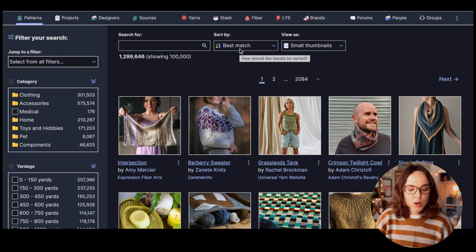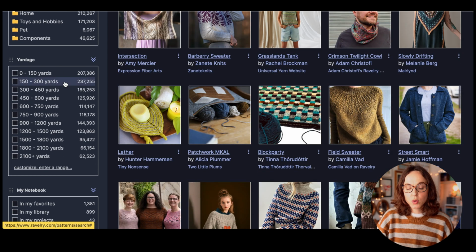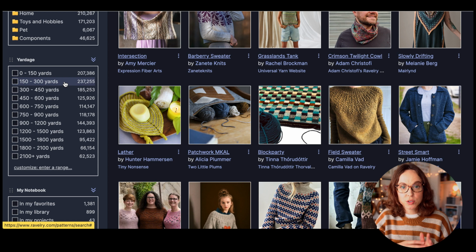And then I like to head over here off to the left where it says filter your search. And this is where you can start clicking on things to narrow down what it is that you're looking for. I have a video that shows you how to do this, and I'm going to link to that one down below as well. So if you want to take a deeper dive into how to filter out your search results on Ravelry, highly recommend you watch that video.